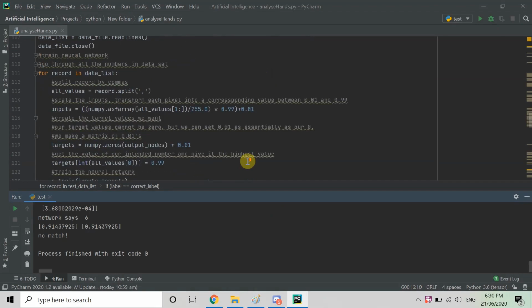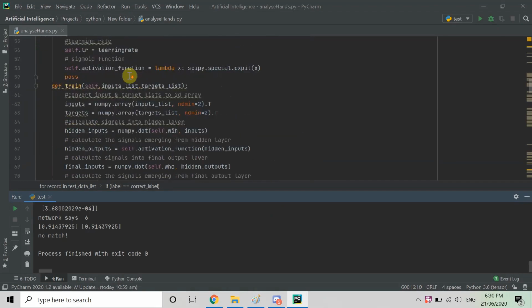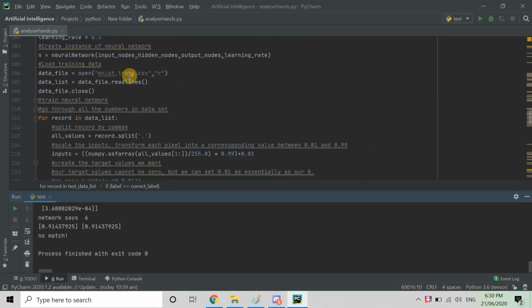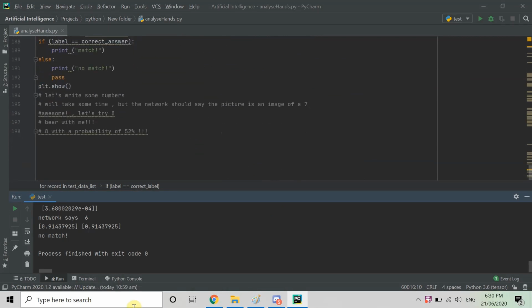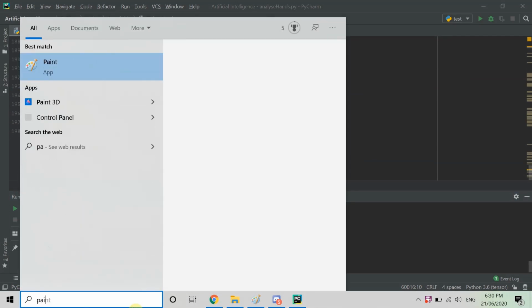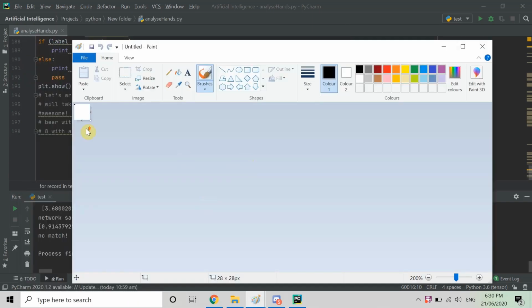So what we're doing here is we've got a huge Python file that I've been writing up. It's just a project that I've been working on. Essentially what I have is I've got Paint, right? And I can make letters. So let's say I make the letter, that's a bit thick. Let's use a 7, although that's a bit thin. All right, let's just go 7 again. Okay, so I've got that 7, right?